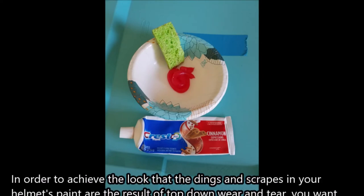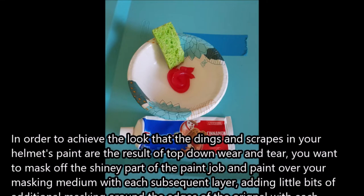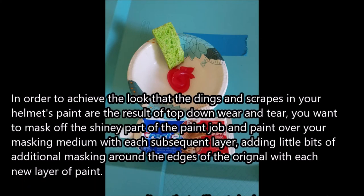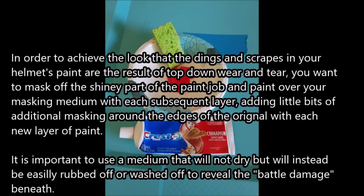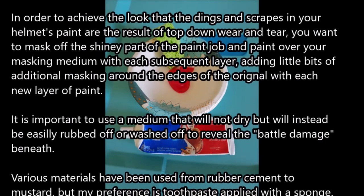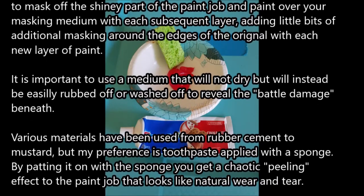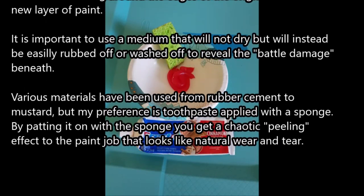In order to achieve the look that the dings and scrapes of your helmet's paint are the result of top-down wear and tear, you want to mask off the shiny part of the paint job and paint over your masking medium with each subsequent layer, adding little bits of additional masking around the edges of the original with each new layer of paint. It is important to use a medium that will not dry but will instead be easily rubbed off or washed off to reveal the battle damage beneath.